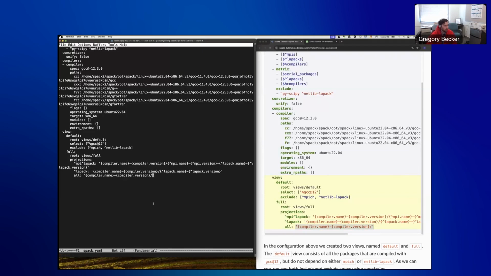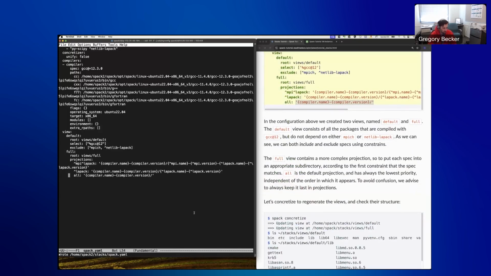Now, all is a special word in this case. It can go anywhere in the list, but it keeps it a lot simpler to understand if we just put it at the bottom so it's all fall through. YAML hates tabs, so that's why I've gone through and gotten rid of them.